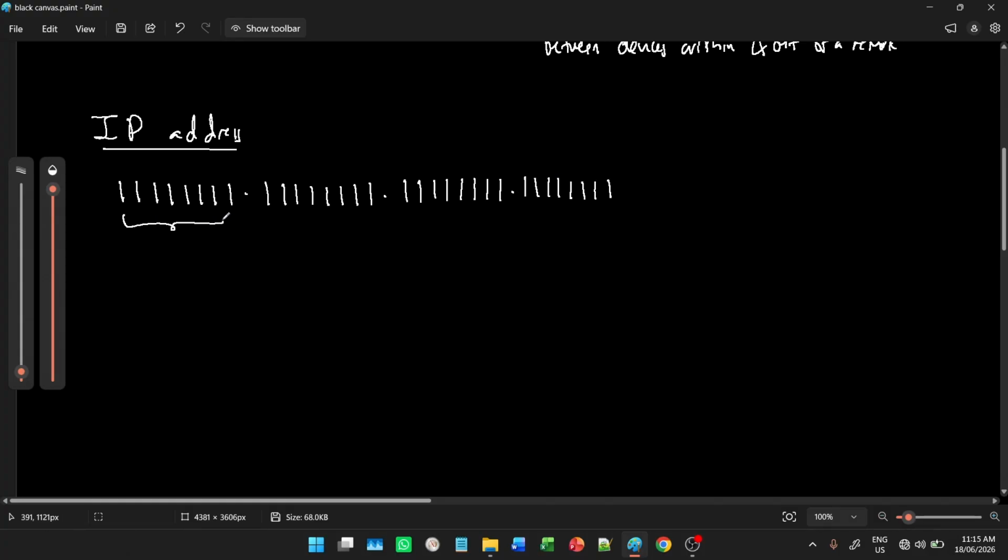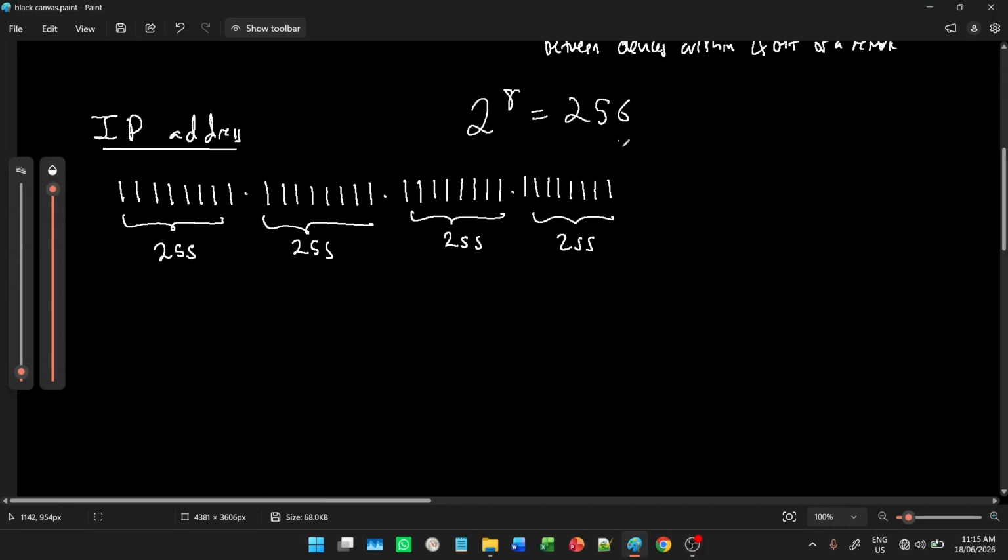So this in decimal number is 255, and each of the four groups is 255. Now you might be like, hey, 2 to the power 8 is 256. So what happened to the 256th value? Well, 0, 0, 0, 0, 0, 0, 0, 0 is also a value. That is why we have 255 as the maximum.